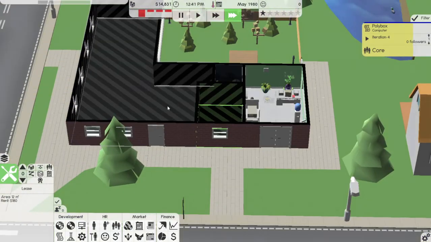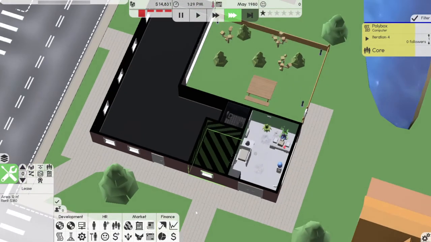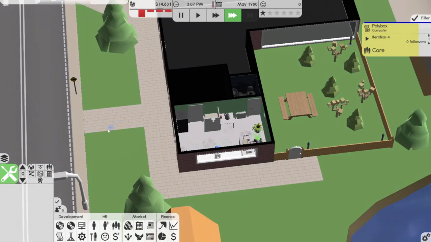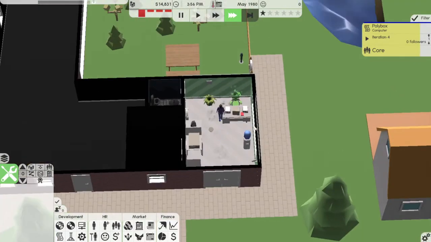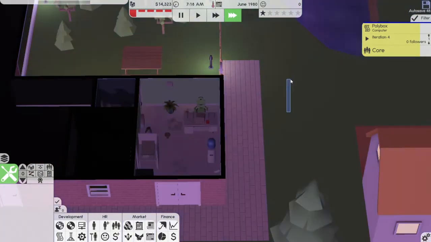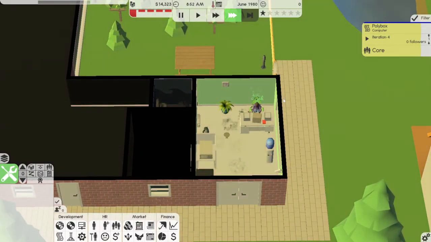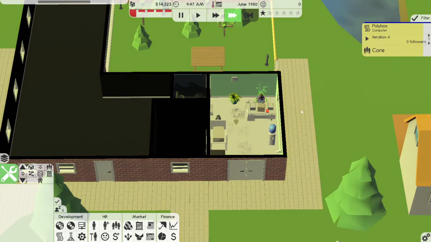I could also lease this room and just hire one marketer. I think that's what I'm gonna do, and then when it releases, we're gonna make a lot of money off it because we're gonna make this outstanding, and this is gonna be the only computer on the market. So we're gonna build our headquarters there.